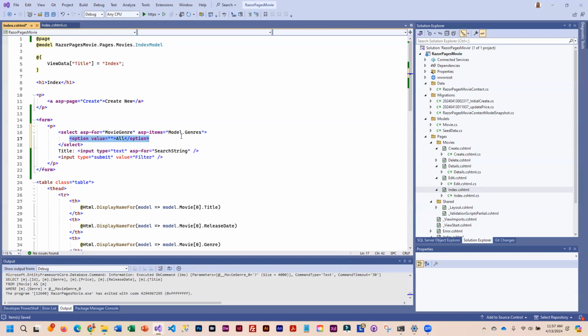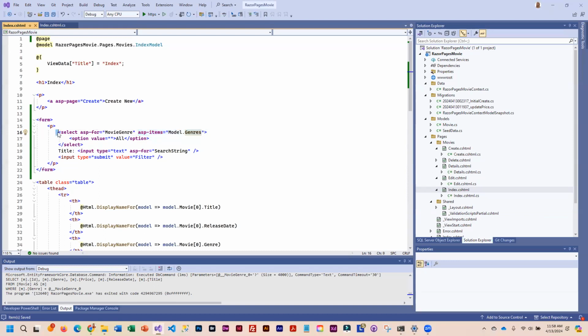And then the rest are going to be generated by this ASP helper. Okay, so that is what's going on. It makes generating a drop-down list from the information in your database super easy. The helpers make it super easy to do that.